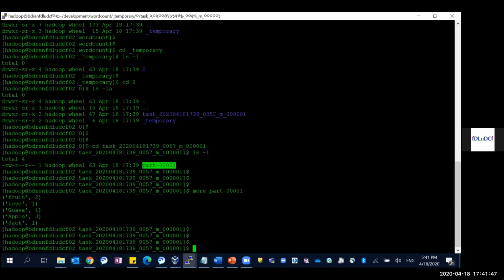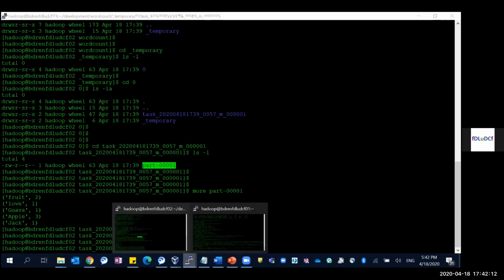In the second part we can see fruit, love, guava, apple, jack. That means some RDD partitions have been processed in executor 2, some in executor 1, but when the output is requested in the shell, we get a consolidated output.